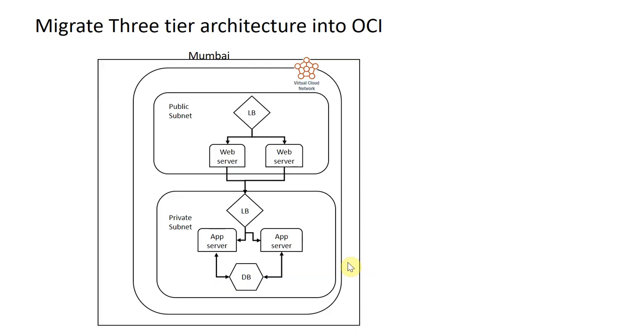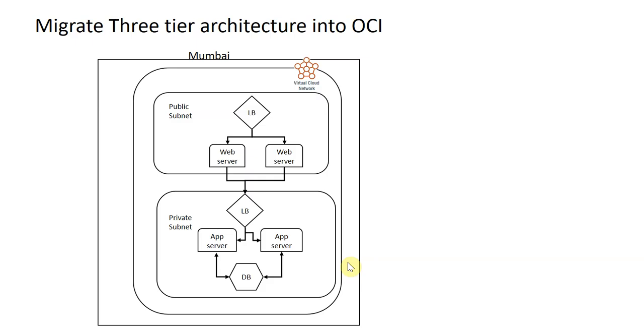Now customers can connect to the load balancer IP. From there they can traverse the web server, and then it will do all the necessary things by connecting to the app server and database. It will get the data. So at present we have migrated the architecture into OCI, but this is not enough, because we haven't made any improvements in the architecture, nor have we taken any cloud features into this architecture.